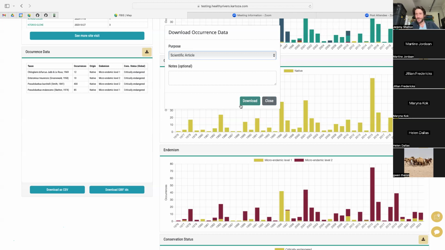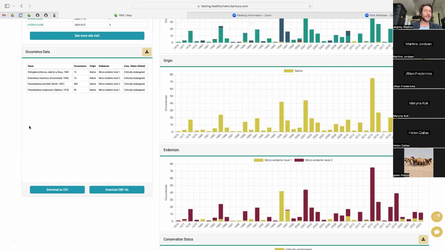Even the genus name is changing, and you think you're still going to have Pseudobarbus everywhere, and suddenly you've got those new genera. Oh my word. I think taking a sit-and-wait approach is probably best here. It's an issue with the fish and with the amphibians, but I'm sure it's there in other taxonomic groups as well.